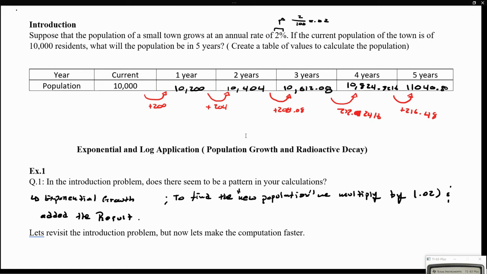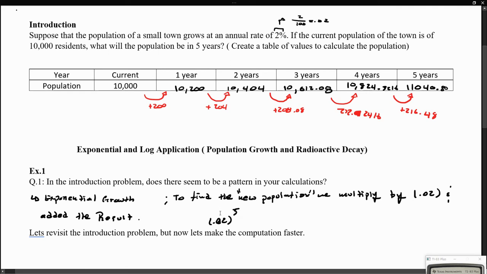Since we were multiplying 0.02 1, 2, 3, 4, 5 times, in this case, you can think about it as 0.02 to the fifth. This is pretty much what we did. We multiplied 0.02 to the fifth to find out the amount of times that the population increased. So notice that we have some kind of an exponential equation. 0.02 to the fifth, that's an exponential expression, I should say, not an equation.